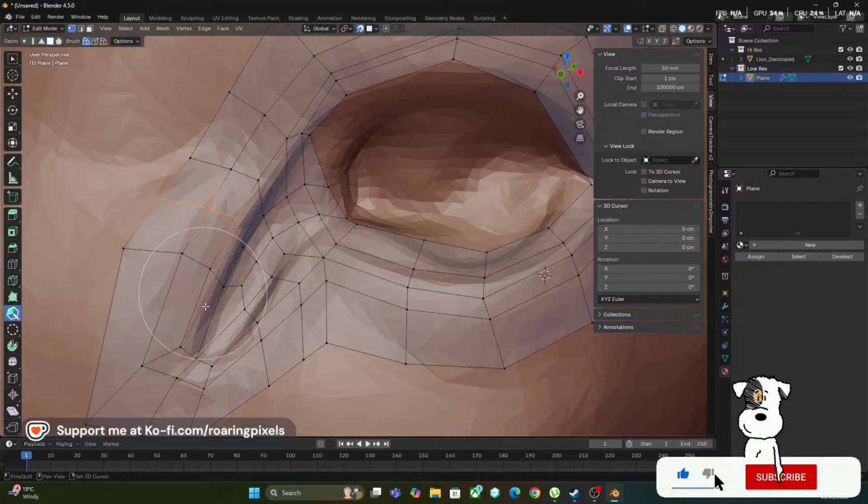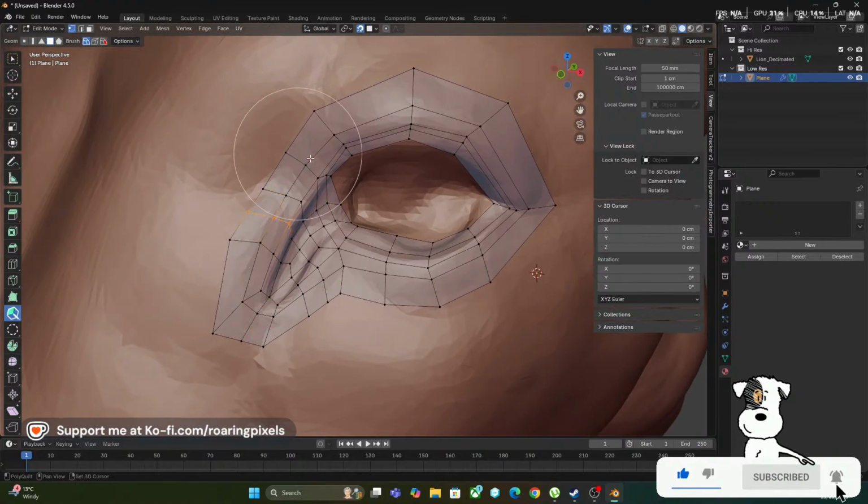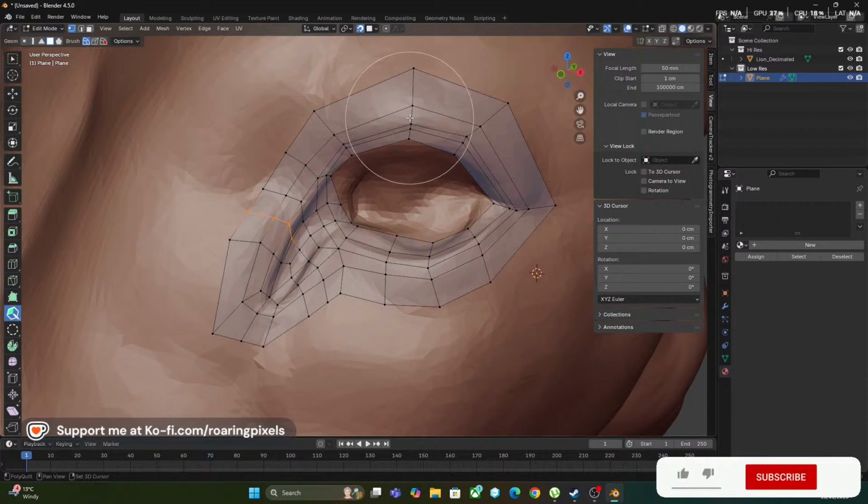animation ready topology. And the problem with the idea of why don't you just create a ZRemesh, and then just tweak the parts that need tweaking, is that it's not that simple, because oftentimes you end up deleting a lot of it and then recreating the whole thing anyway.